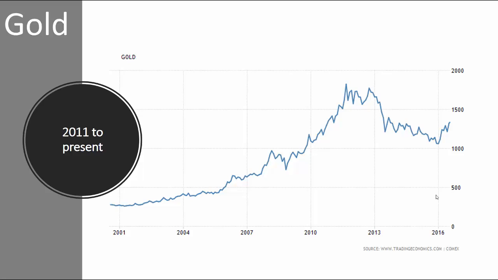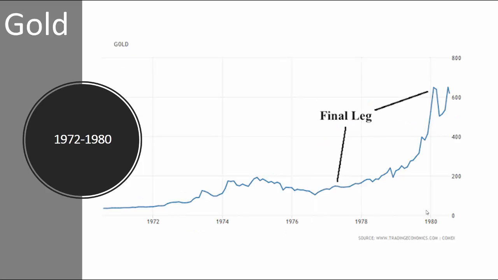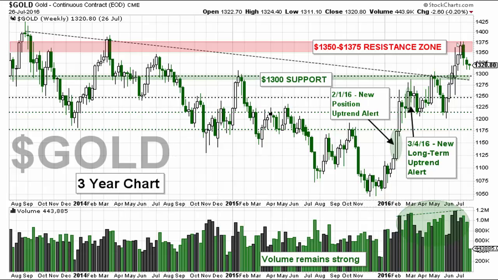Don't forget that everything that you touch in this paper economy is not backed up by anything. And we're going to see slowly a reversion back to the mean of backing currencies with some sort of tangible asset. And gold is the obvious choice. We already see that happening now with China as they move towards more of a gold-backed type of currency, as they continue to talk about that. So that certainly could cause this 1350 to 1375 resistance zone to be completely surpassed.